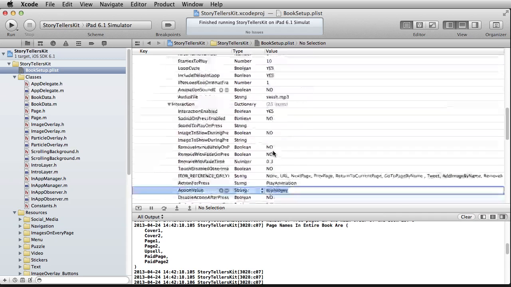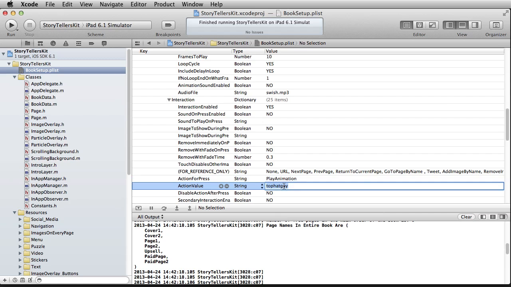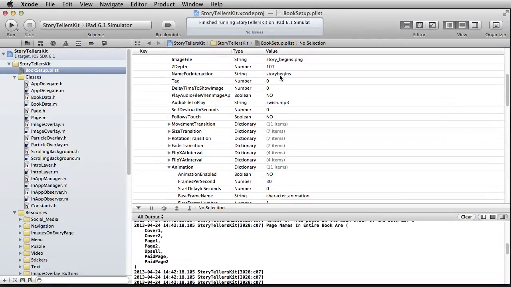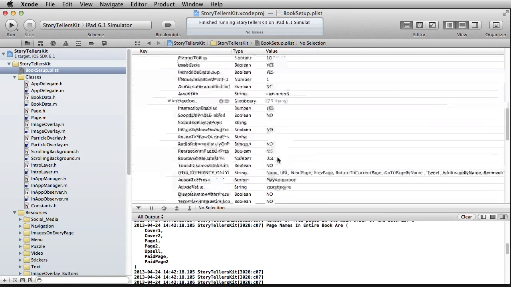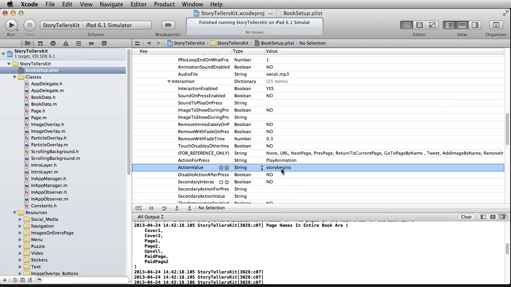But then as soon as we put in play animation and also put in our name, this is the name of this image, it will play this one, or it can be any other image on the stage as well, in the scene. So any other image.